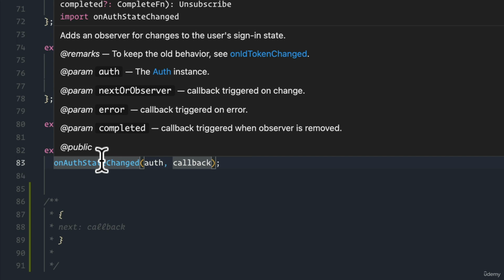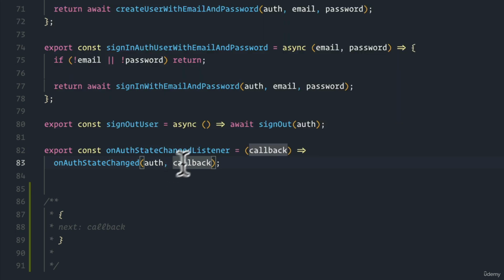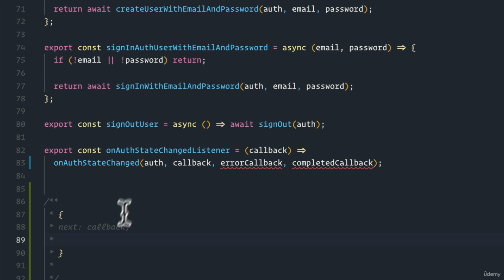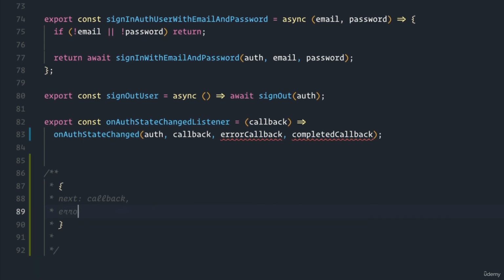Here you can see that in that list, we were looking at the auth, the next or observer, and this is the callback trigger on change, as I mentioned. There is an error param we can pass as number 3 and a completed callback as number 4. So here you can imagine that we could have passed an error callback if we wanted to, and then a completed callback. So this is pretty much just that same model. It's just that behind the scenes, this on-auth state change is just building out this actual listener model for us.